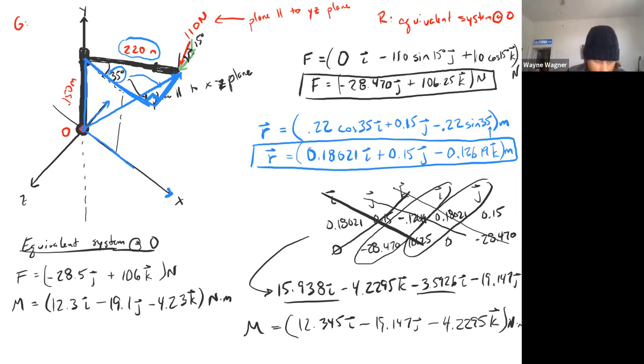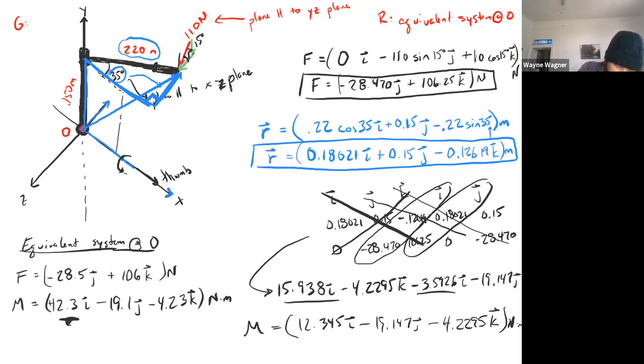I will note what these things mean. If I think about this positive I moment, I'm going to think about my thumb going in this direction. And that means that this 110 newton force is causing this thing to want to curl in the direction of my fingers. So my fingers are going to curl over the top of that thing, if that's my thumb of my right hand. And sure enough, it seems to make sense that this 110 newtons would make this frame want to curl over the top of that thing. And that's why we have a positive sign right here.